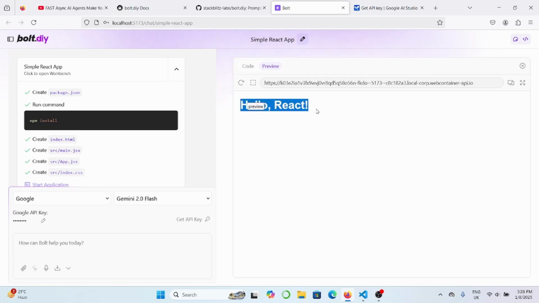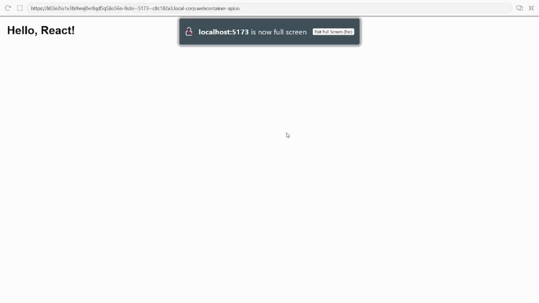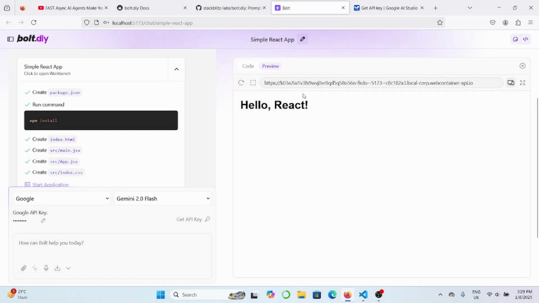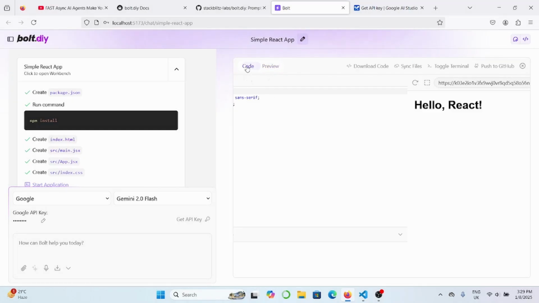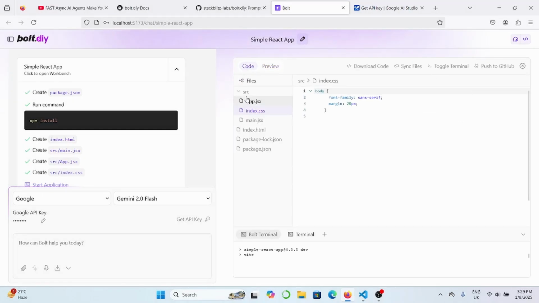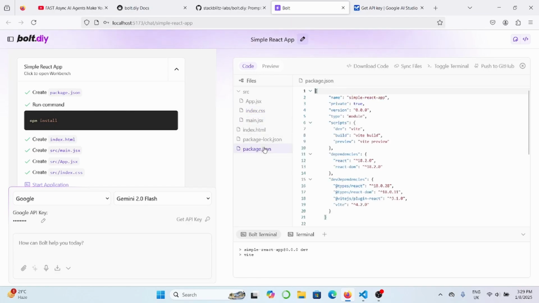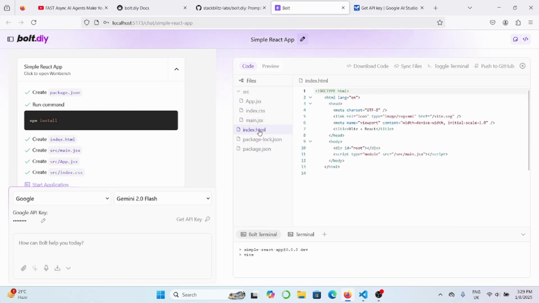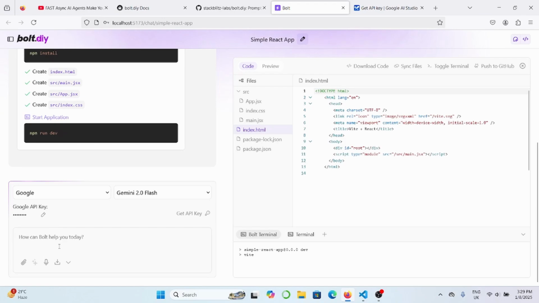This is a simple hello React. This is my simple React application. We can view this application on the entire screen. There is the code section, with the source code. It's a React application with the package managing files. Everything is in here. Just a simple prompt made a complete project.